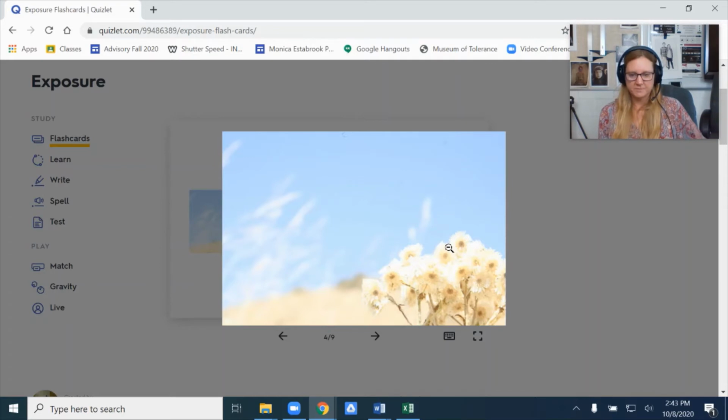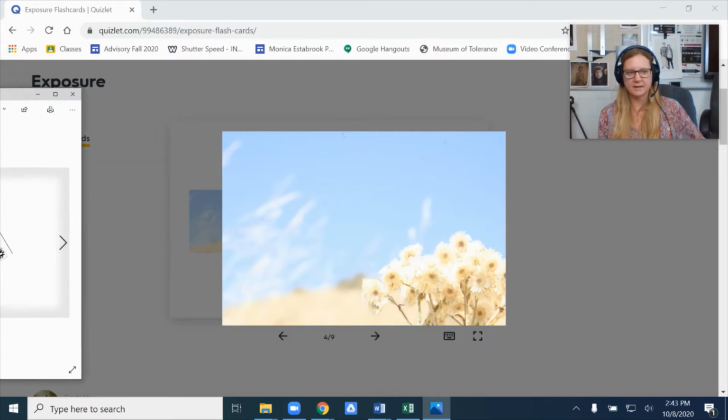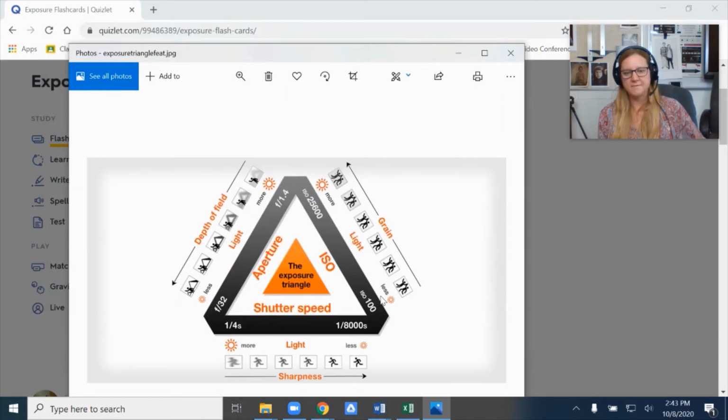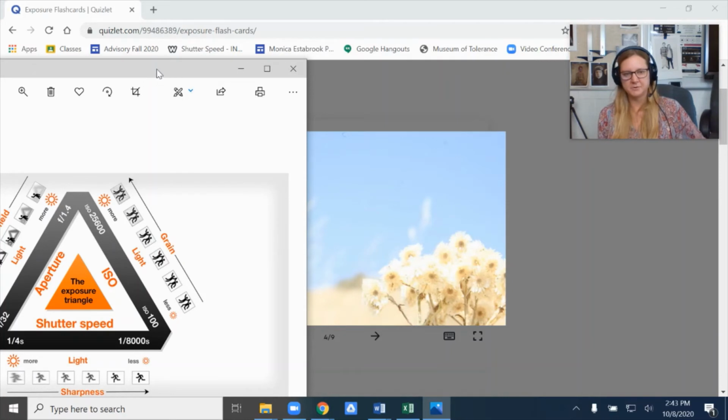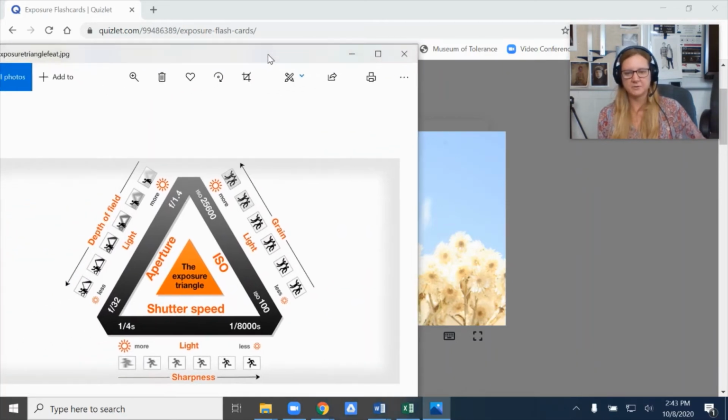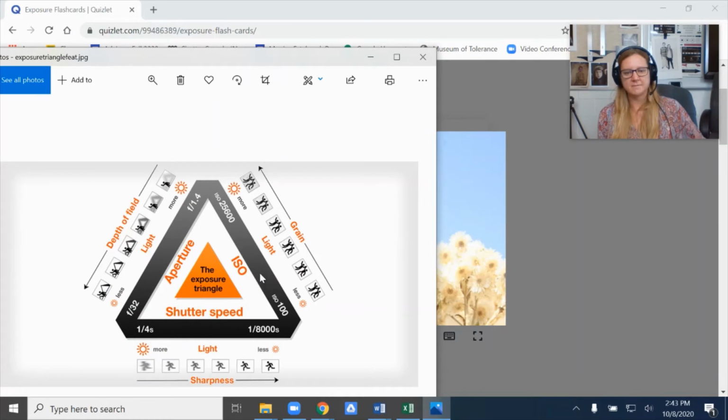So in this image, if we use our exposure triangle, let's take a look again. How can we cut down on that light? If our ISO was too high, that's the first thing I would do, is make it less sensitive to light and bring it down to 100. If it was at ISO 400, I would bring it down to 100, because this looks like about 2 stops overexposed. So if it was at ISO 400, bring it down to ISO 100 and it would become less sensitive to light. So that's one way to fix it.